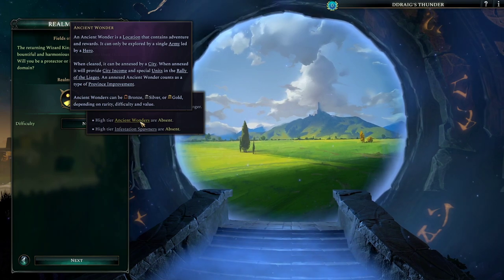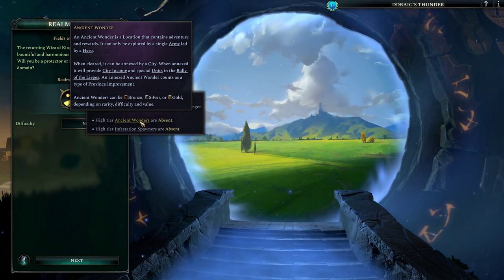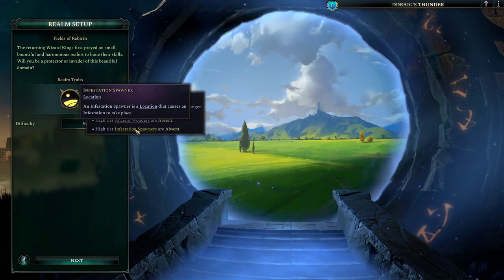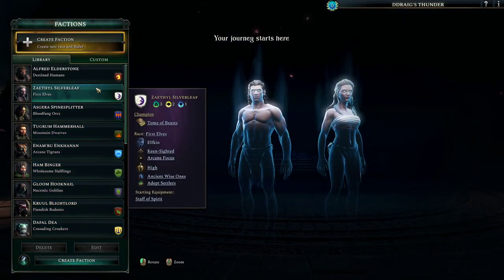Single army led by a hero. Be annexed by a city. When annexed, it will provide city and government special units in the rally of the legions. Okay, I have no idea what most of this stuff is, by the way. So a lot of this is going to be me figuring out what's going on.